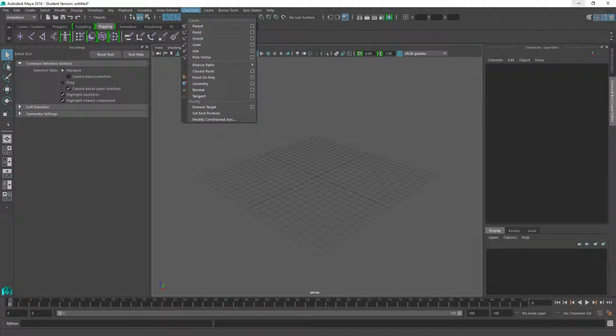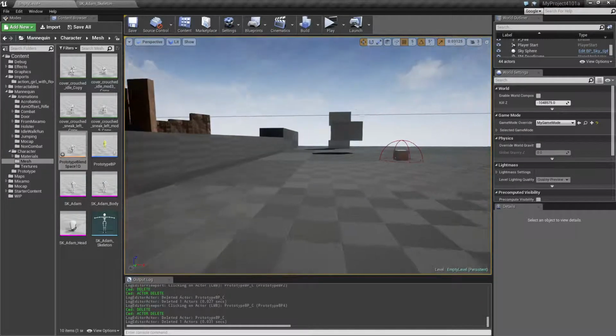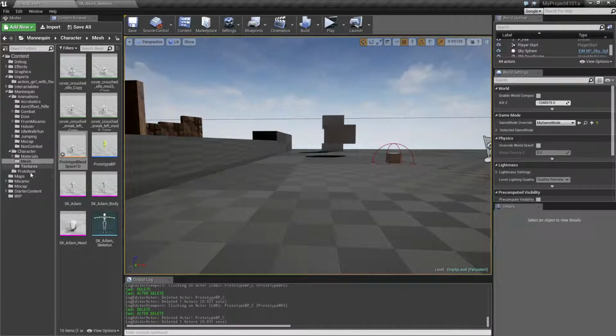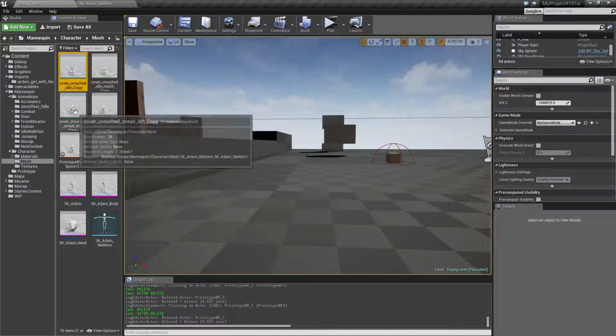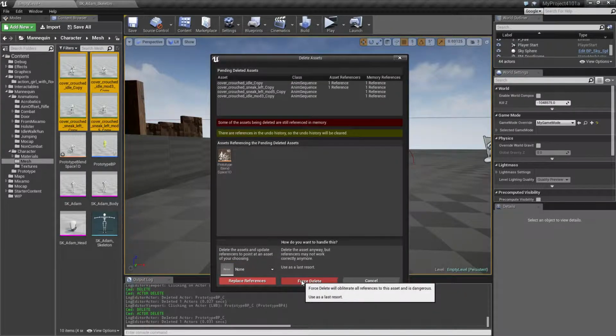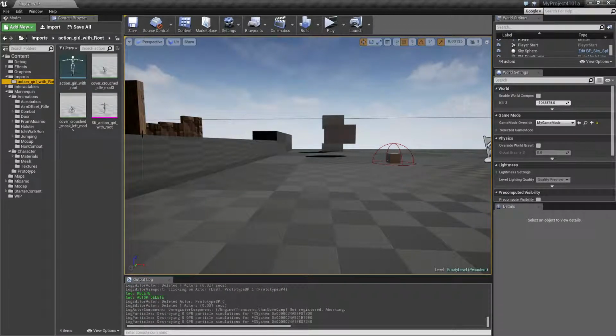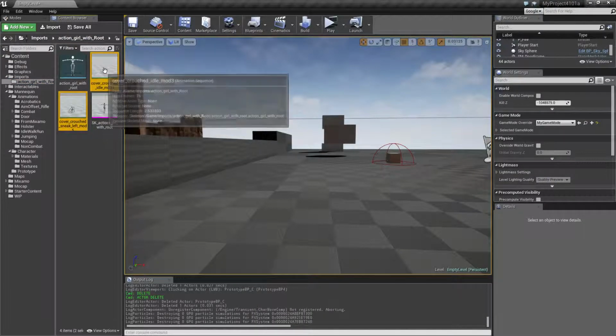No, actually I did this already, so let's just skip that part, because we want to put this into a blend space now, so we can use them. So let's begin again, because I have too many of these. So let's remove them, and make sure that these are the two ones that we want to continue working with.